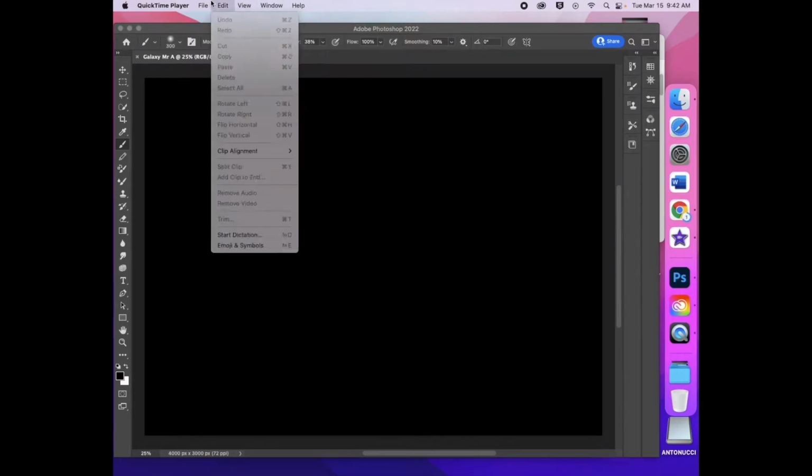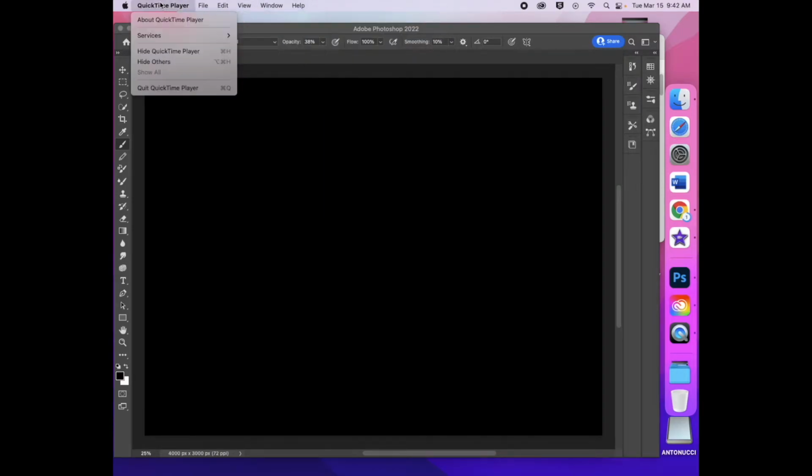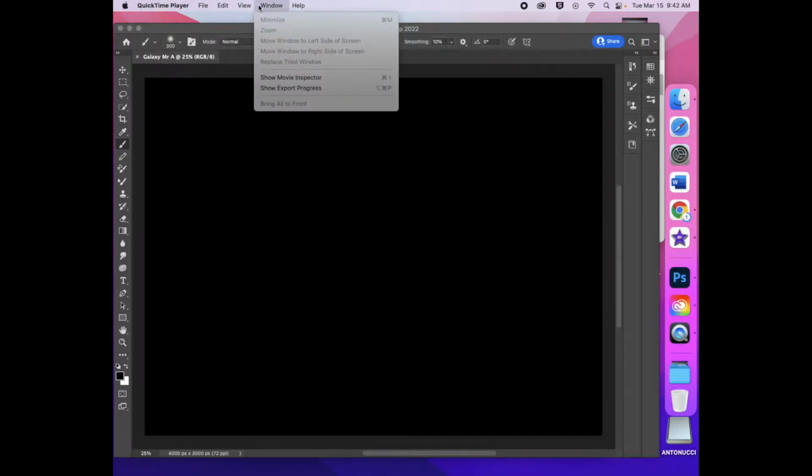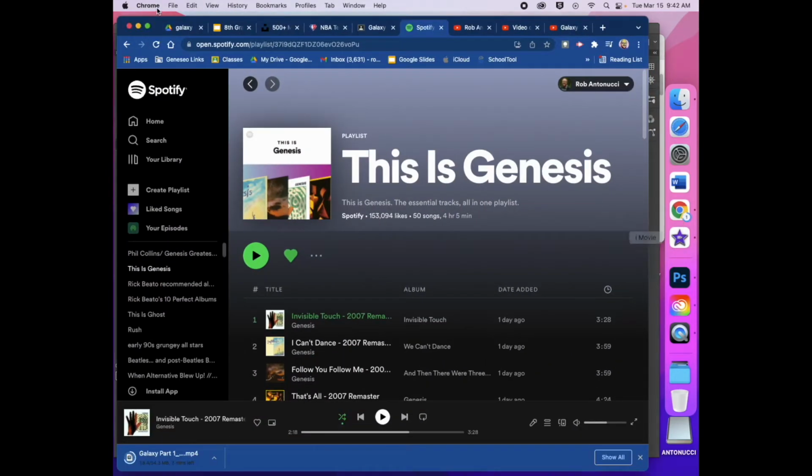If that ever happens and you can't find anything that I'm talking about in the video, what you need to do is just click anywhere on Photoshop. See how it's a different program here, or maybe Chrome, for example. Let's say you're doing split screen right now and you don't see any of your Photoshop. You just see Chrome at the top. Here's how to fix that. Click anywhere on Photoshop and watch what happens in this corner up here. See, it switches back to Photoshop, just like that, really easy.